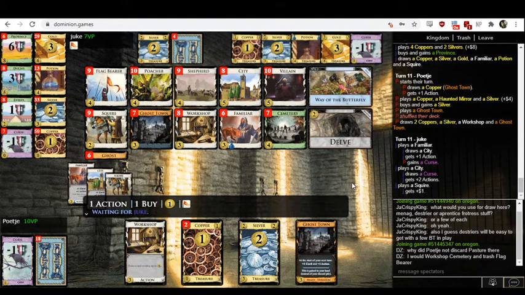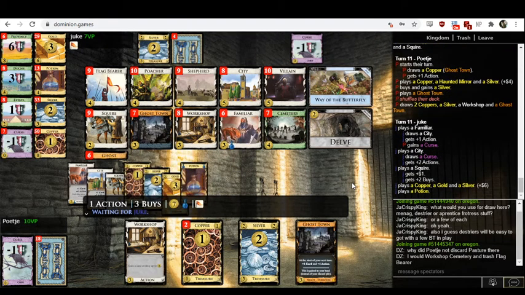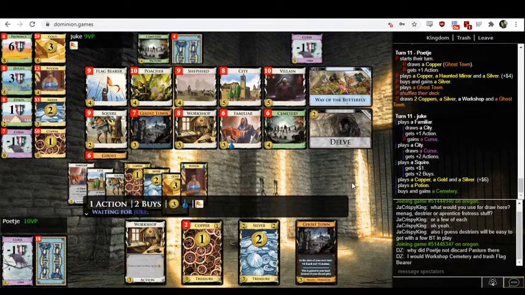Squire for plus buy. And what do you buy? Familiar. It's probably worth it. You're about to reshuffle. Yeah, I'd buy a Familiar here.